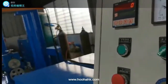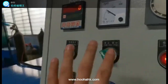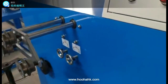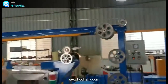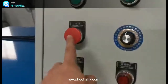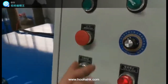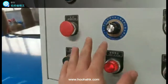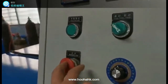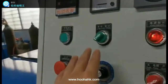This one it means linkage. It working together with the accumulate linkage. Single action it means this part will be working separate by themselves, not working together with this. Accumulate. Okay, and then this is emergency stop. Will be touch this switch, and then this machine will be stop. And you must be careful because when you're doing the emergency stop, it's linkage. All the parts will be stop it.